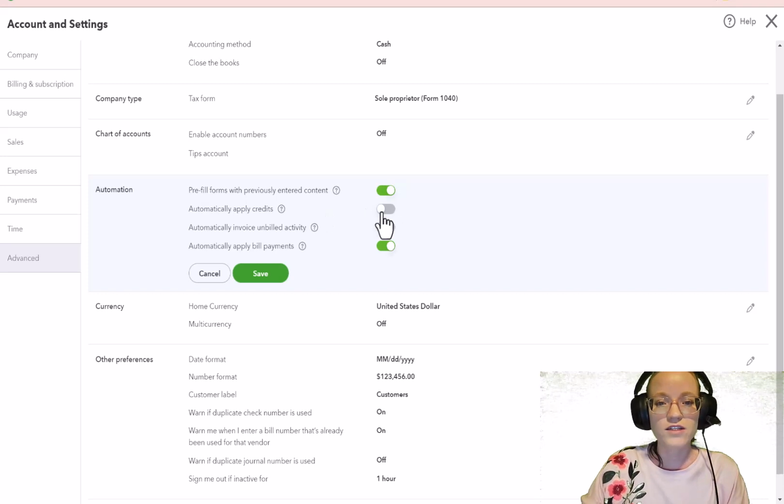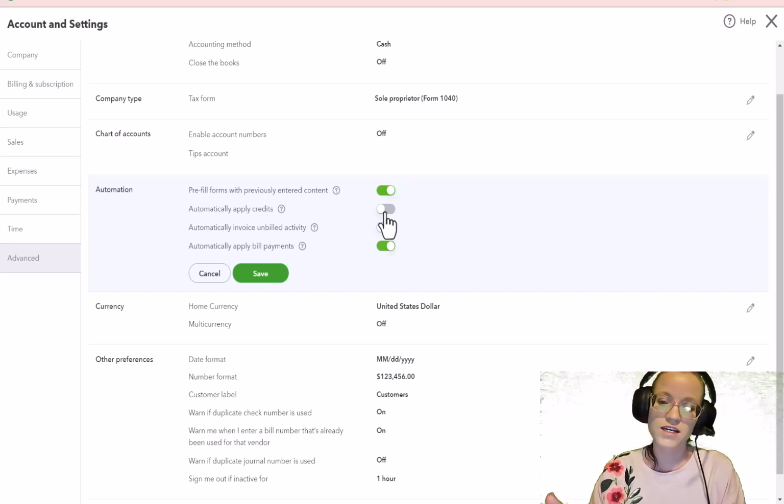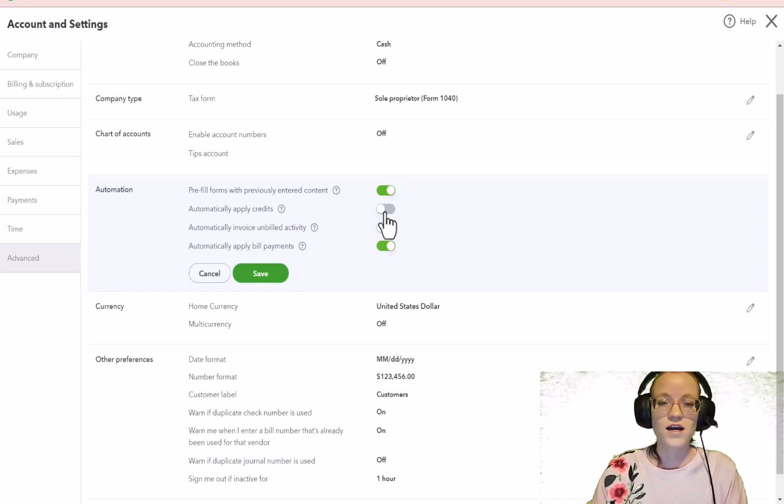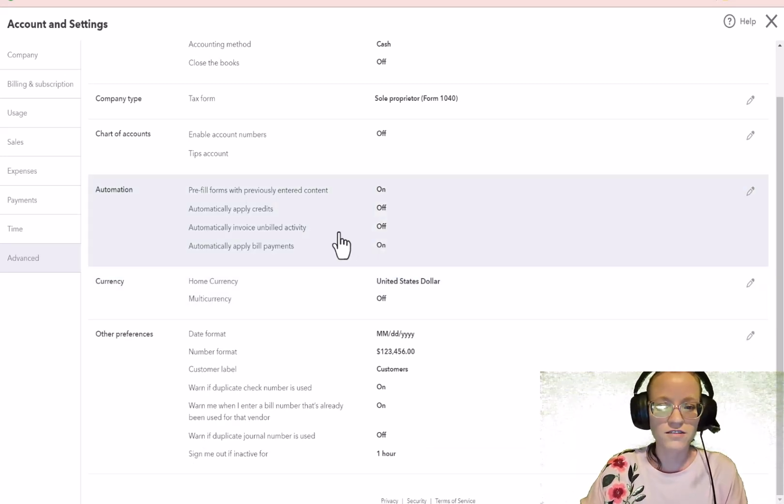So I want to turn that off. I don't want QuickBooks to see that a customer has a credit and then apply it to an invoice automatically, because sometimes credits are wrong, or maybe a credit is intended for an invoice in particular. So I like to have that control of going in, reviewing the client, and applying the credit as I see fit. So that's why I turn that off.